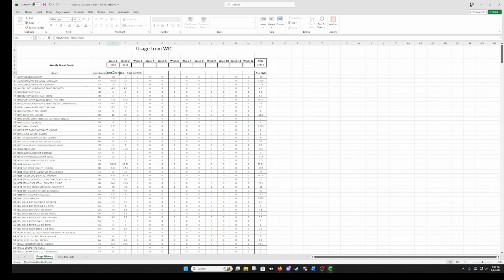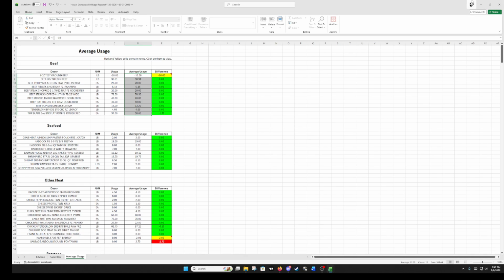This is the date range that we have. Say this is only run 2 weeks now, so I only have 2 weeks' worth of data, but it will go down to 12 weeks. It'll give you an average for those 12 weeks. And that will be pasted here.